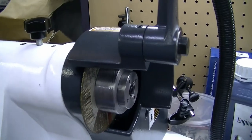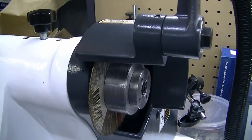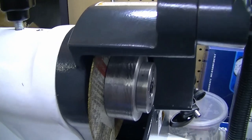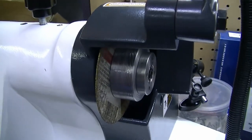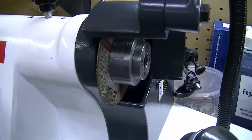Here is the completed arbor spacer bush setup for this cutoff wheel to be put into this T-bit grinder, universal grinder. Yeah, I'm pretty happy with it. Seems to be running reasonably smooth.